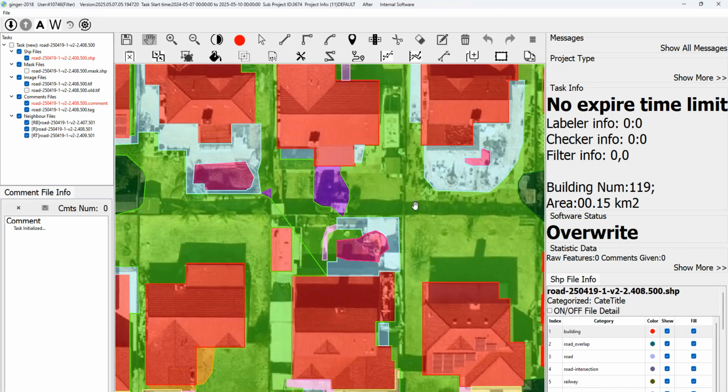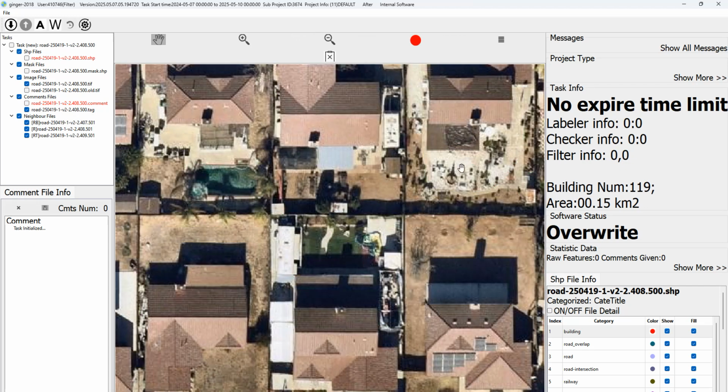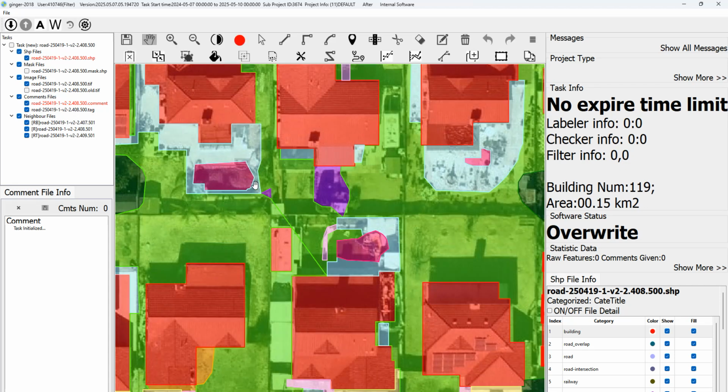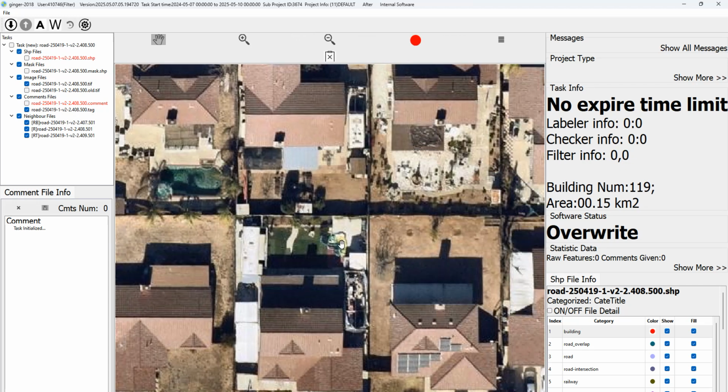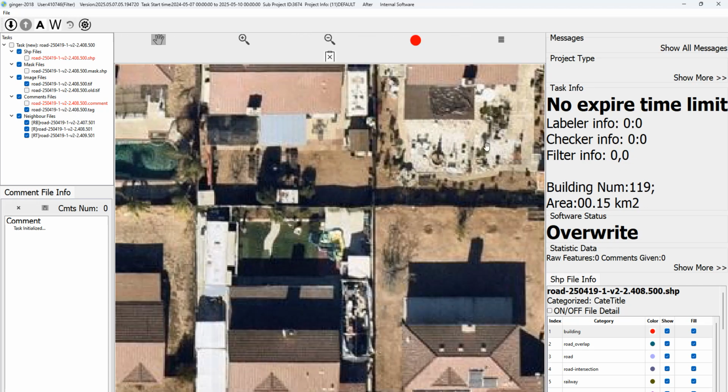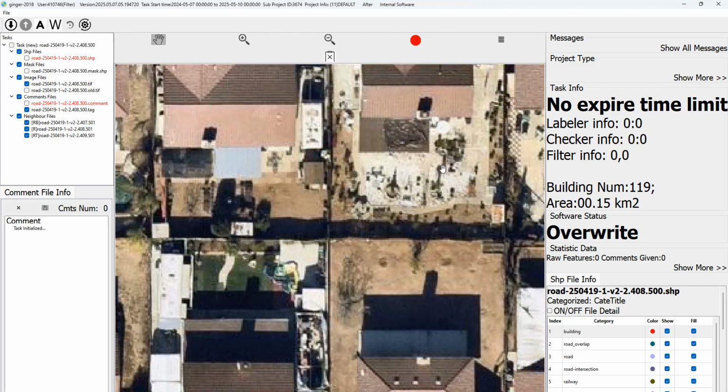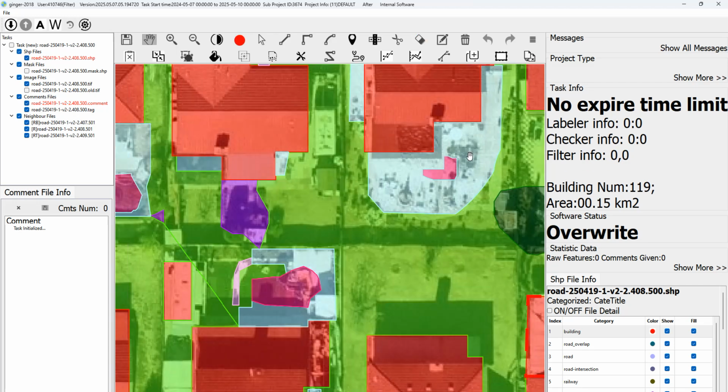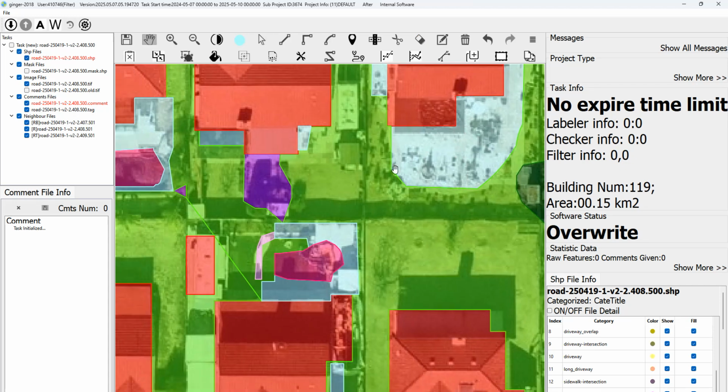Another example we want to fix in the residential area is the fake swimming pool. So as you can see here, this is a legit swimming pool. And we don't need to mind the accuracy of this feature. However, in this area, as we can see, this one and this one are all fake swimming pools, right? There is no evidence of a swimming pool being here. So we want to merge them to pavement.